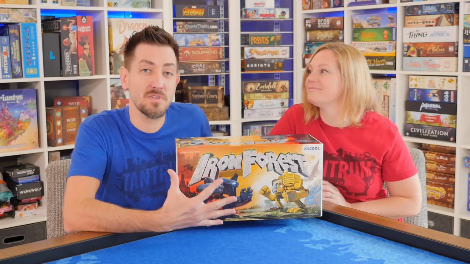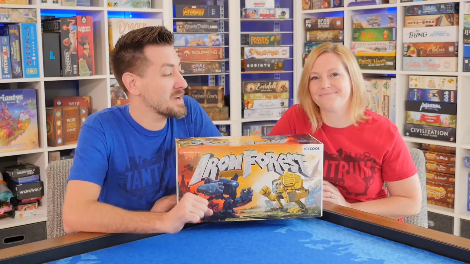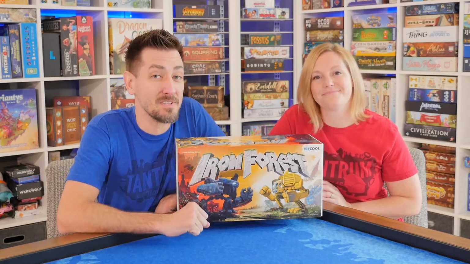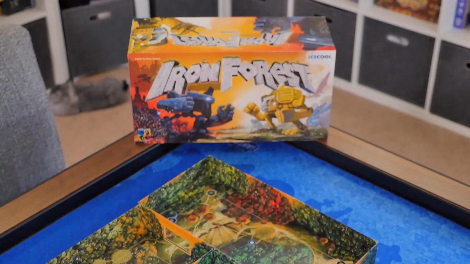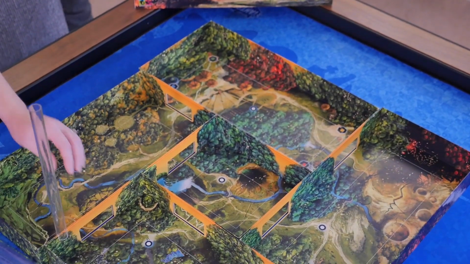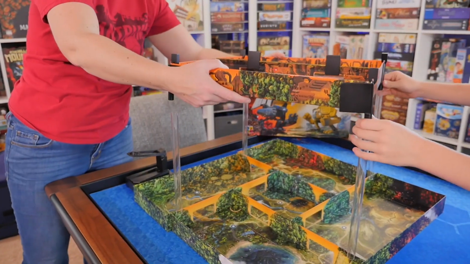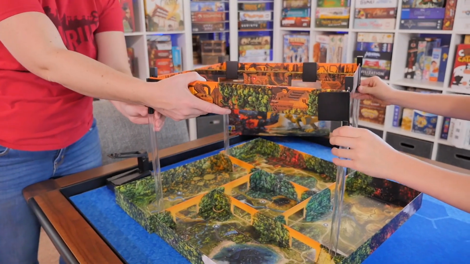Now, we were given this prototype copy in order to check out and share with you. We're not going to be sharing any opinions in this video, but we want to give you a feel for what the game looks like and how it's played. So let's jump in. To set up the game, you'll need to assemble the lower level of the board and attach the pillars. Then put the upper level together, attach the corners, and then insert it into the pillars.